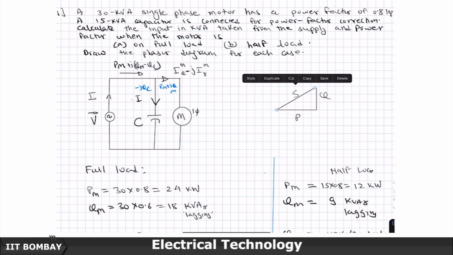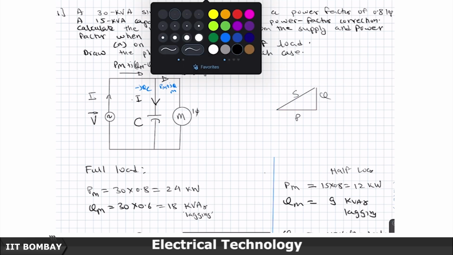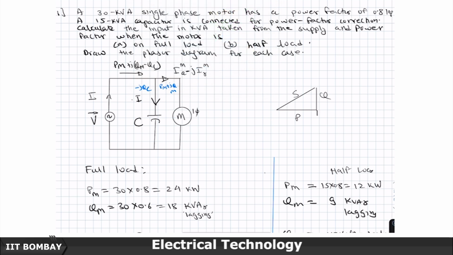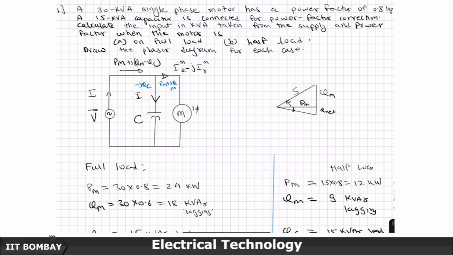Now, what is happening in our case is that the net Q has become a bit negative. So, it has come somewhere here, and the new, so this is P, this is P motor, this is Q motor, this is Q net after the capacitance, a bit of over compensation has happened. And if this is the lagging power factor story, now since the Q net has become negative, we are talking of a leading power factor story.